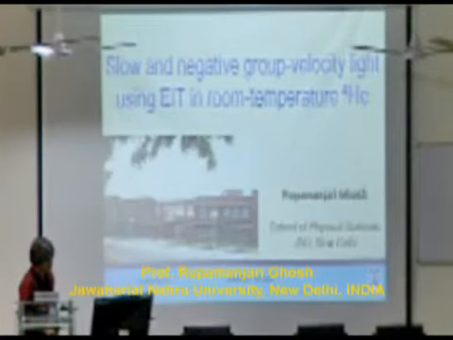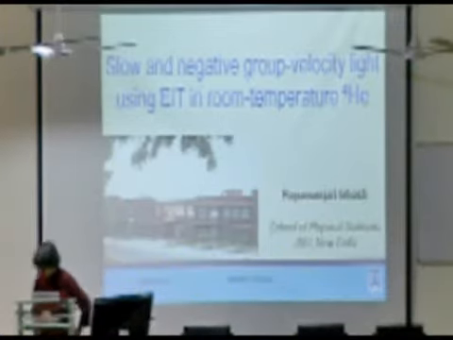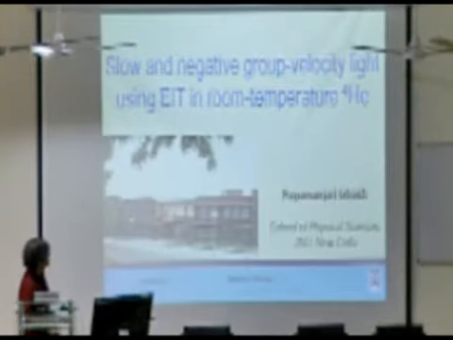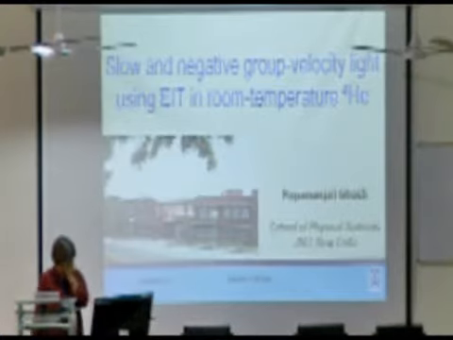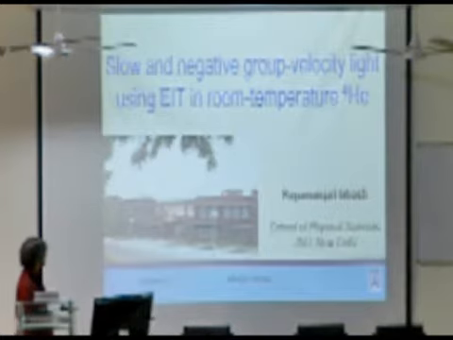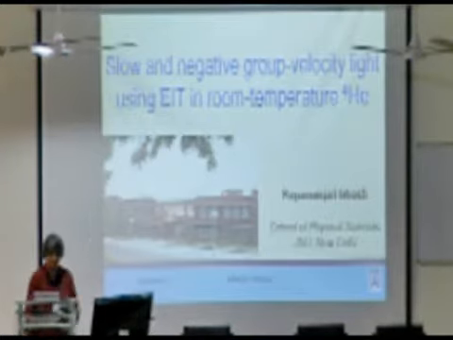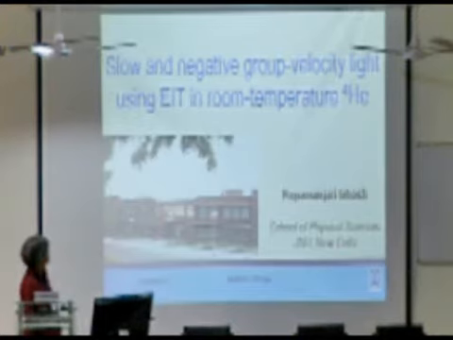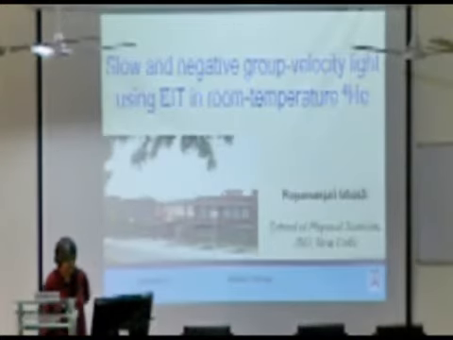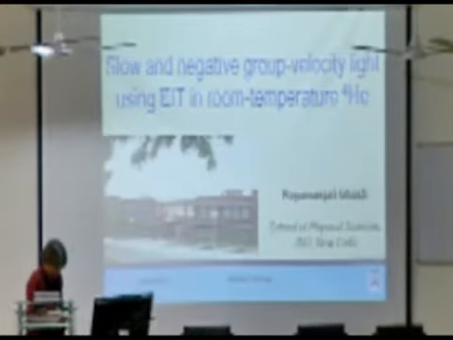What I'm going to talk about today is our last few years of experience in experimentation with a system not very well known for doing the things that I'll be talking about. In a gas discharge cell of helium-4 at room temperature, I'll be talking about effects such as slow light and negative group velocity light, using a process that, thanks to Professor Deepak Kumar, I don't have to talk much about. The process is called electromagnetically induced transparency, or EIT in short. How does that happen? And all of that is what we are going to talk about.